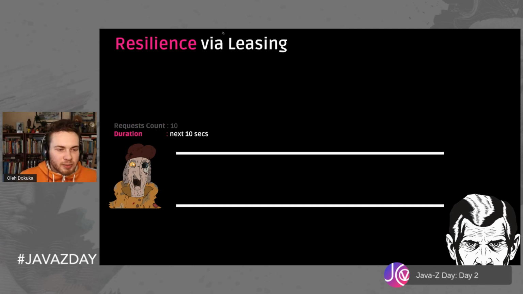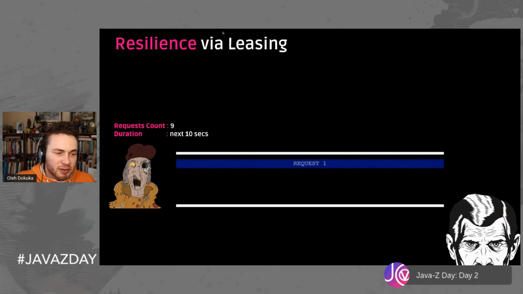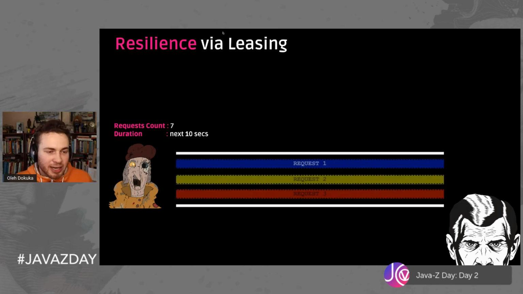And that's why during this period of time, and using this number of requests, the requester can send requests and receive responses with no problem, because he knows in advance that this is the allowed capacity. Once the time or the issued number of requests runs out, the requester is not allowed to do anything again, and is required to wait until the next lease or the next allowance is received.